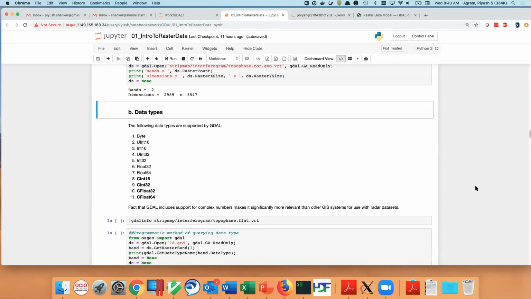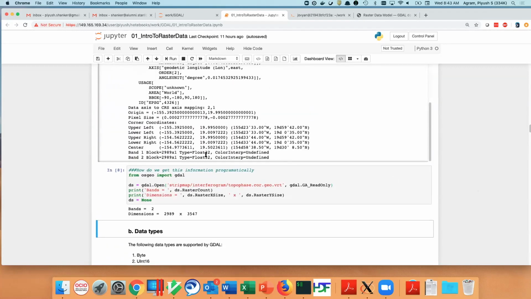Okay. So in order to create different types for each band, what would you do? You can have them as separate files and tie them in a VRT. Oh, through VRT. Through VRT. Or even if you write a raw binary with mixed types in it, in a VRT, you can say pixel skip is 8 bytes or 16 bytes. You'll have to build the VRT that way. Quite versatile. Thank you. Right. So if this were a VRT with 2 different data types, band 1 would report one type and band 2 would report a different type on Gdal Info.